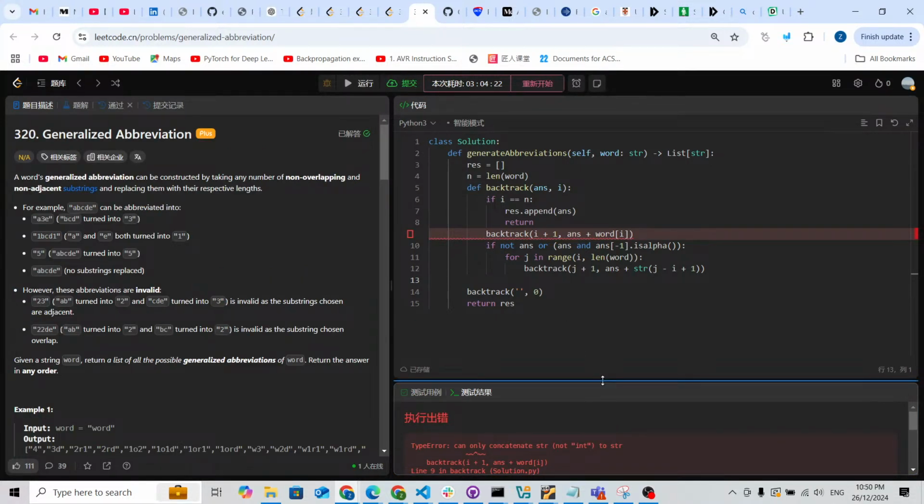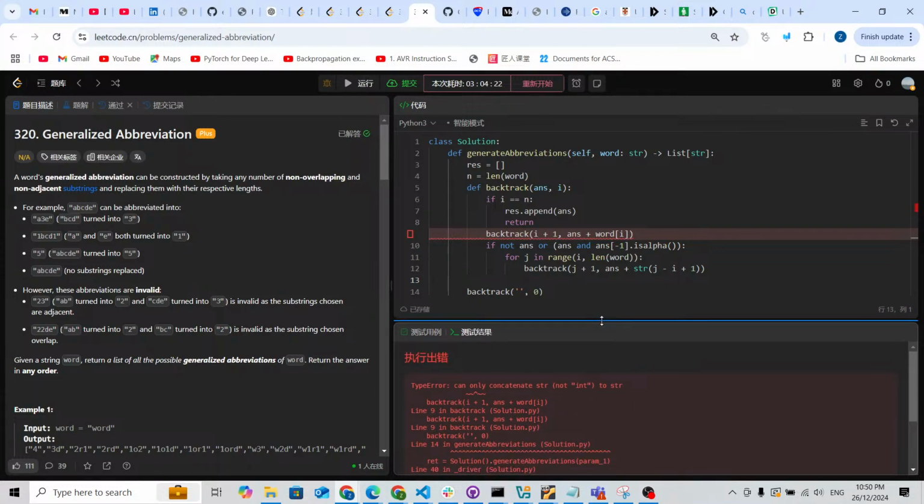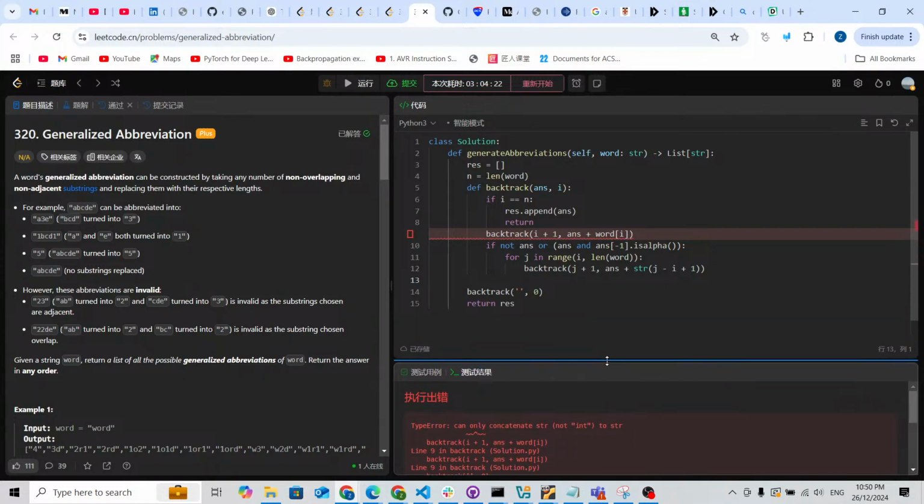I did something wrong. Let me just have a basic tag. So it says concatenate the string with integer. I used this is a string and the word i. Yeah, the word i must be a string. I did something wrong. I don't know why.